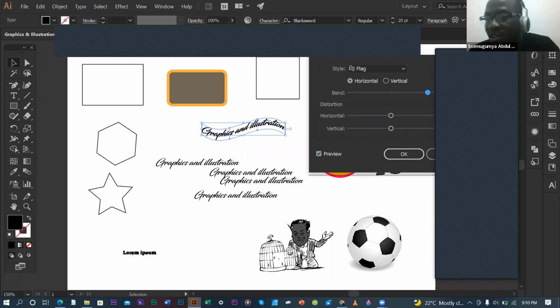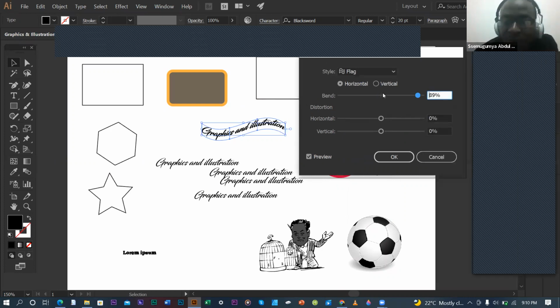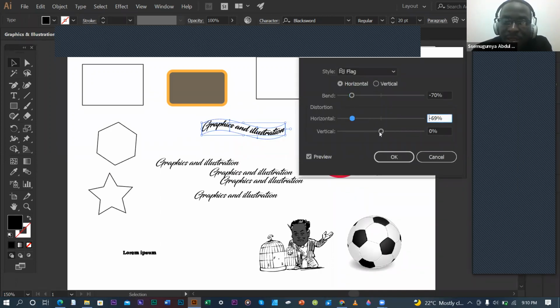It is a bit tedious for the computer as it makes the changes, depending on the kind of RAM that you have and the strength of the computer. So you can adjust the bend and reduce it as it shows you here, vertically, horizontally. You can distort your text here and make something a little bit playful. You can see how this text is reacting and you say, okay.